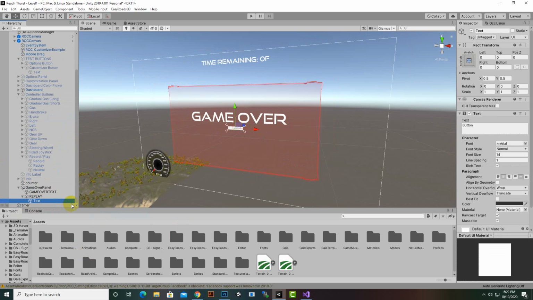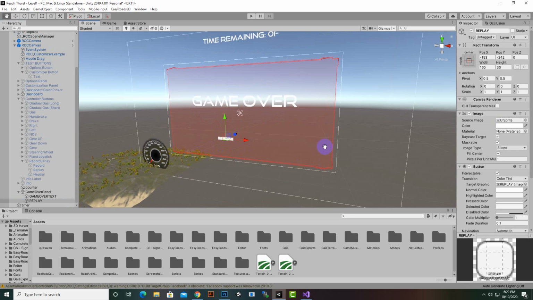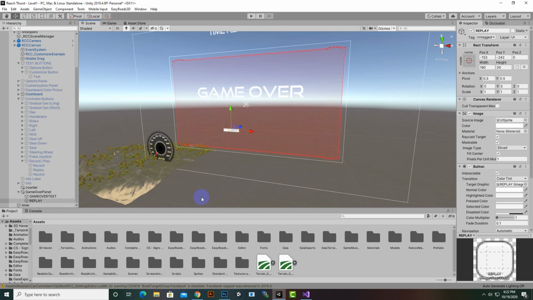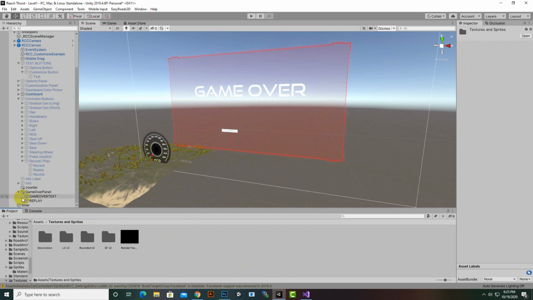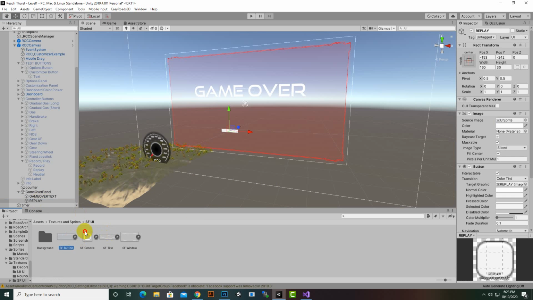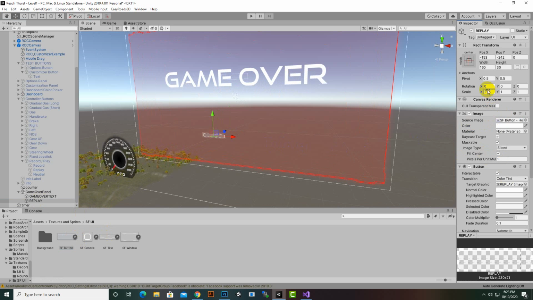And you can add some icons as well for replay and quit, so that will be better. Anyhow, in this case we are just changing the mesh. We will change the mesh to this button mesh, and then we will make it bigger to something like 4.